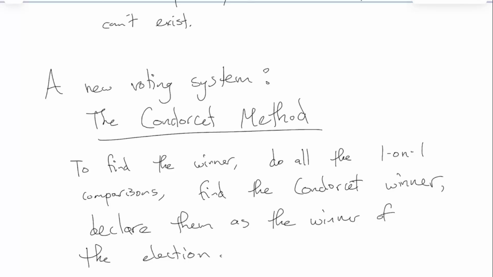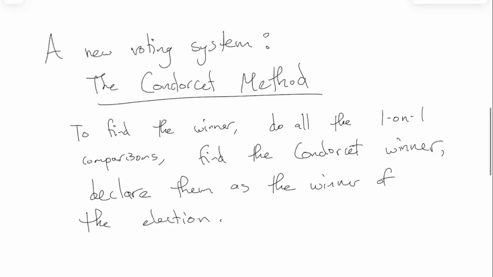All right? It's totally different from the ranked choice where you do a bunch of rounds. This is, I suppose you do a bunch of like one-on-one rounds if you like, but they're not like elimination rounds. You just make all of the one-on-one comparisons. And of course, this is more complicated than doing the plurality system. The plurality is very easy. All right? You do all the one-on-one comparisons, find the Condorcet winner.